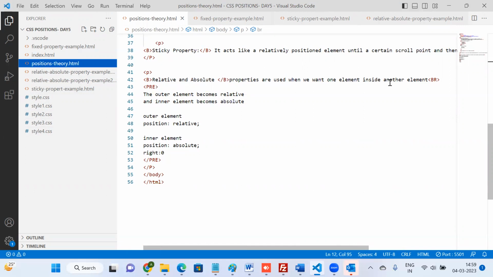The outer, the container, is relative and the inner is absolute. So you have to remember that the position for the outer element will be relative and the position for the inner element will be absolute. Relative and absolute positions are used when we want one element inside another element.